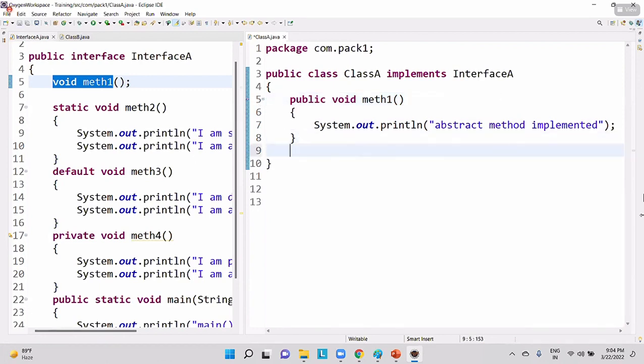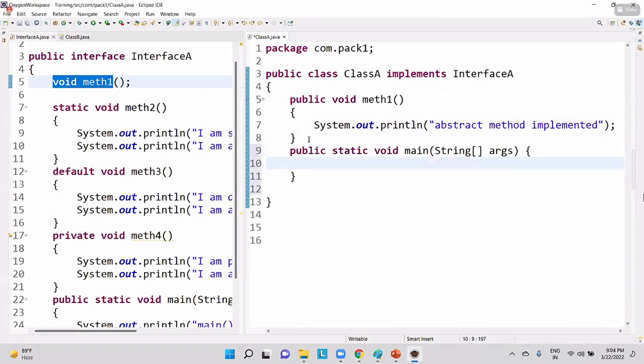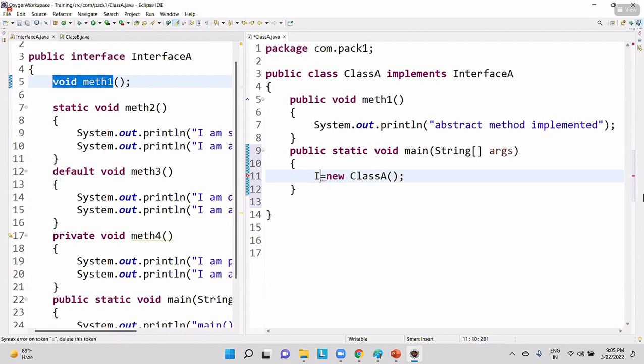Now, please observe here, guys. Inside my main method, normal inheritance second rule: create an object for the child and hold that object with a parent reference.